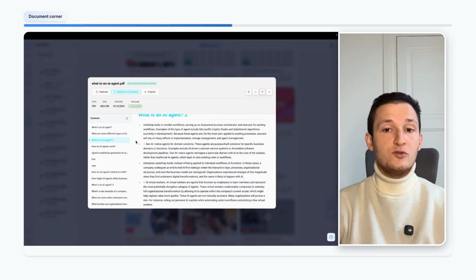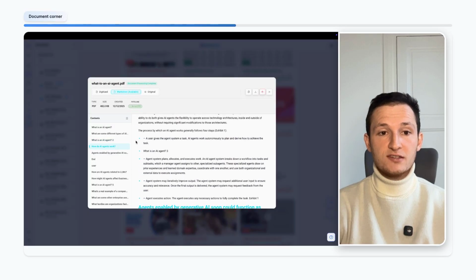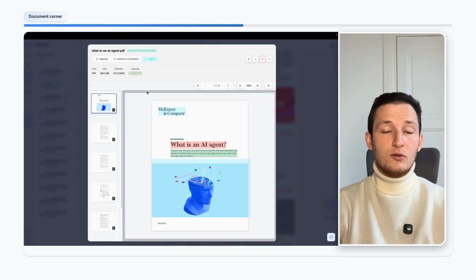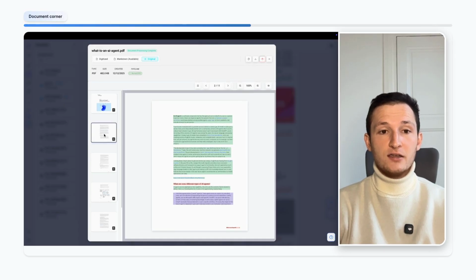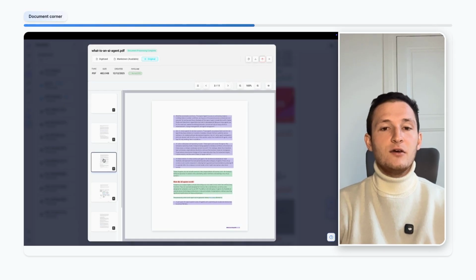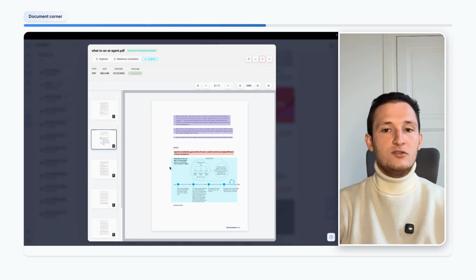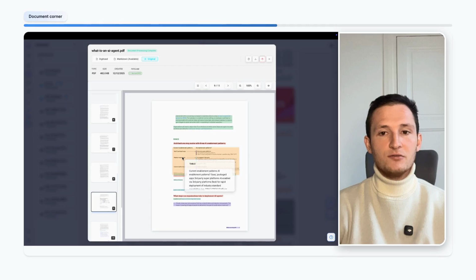In the markdown part, you only have the raw text extracted from all the elements of the app, and the original corner allows you to see what the different texts identified were, highlighted on the file itself. And this is what is used when you do some search on the platform and try to have some answers based on your documents. We can quote specific parts of the document because of this pre-processing that happens when you upload a file.